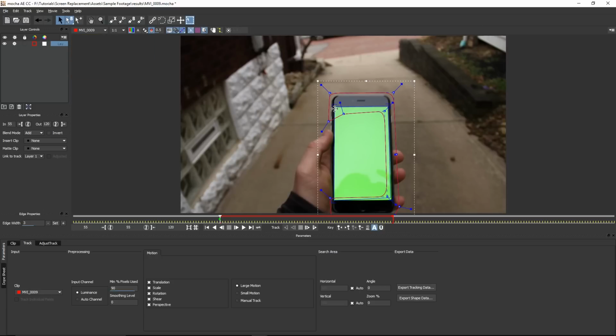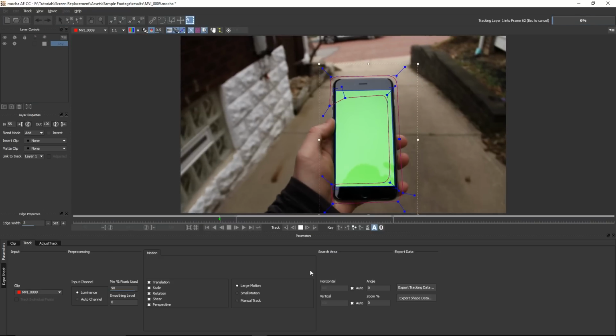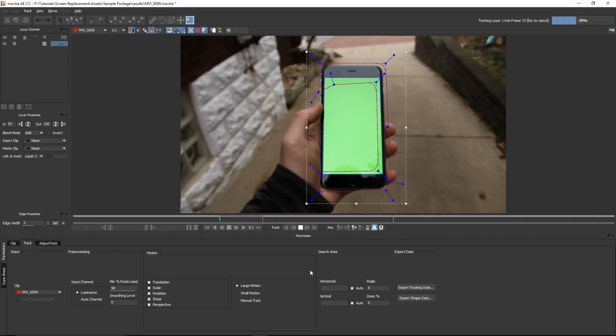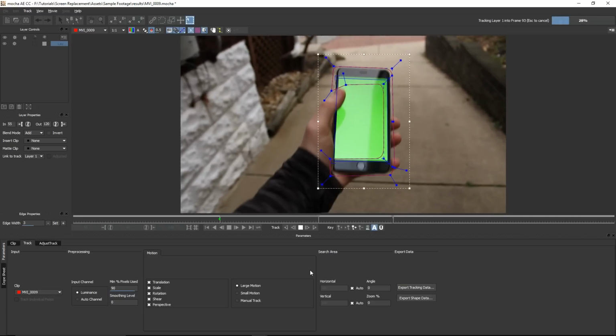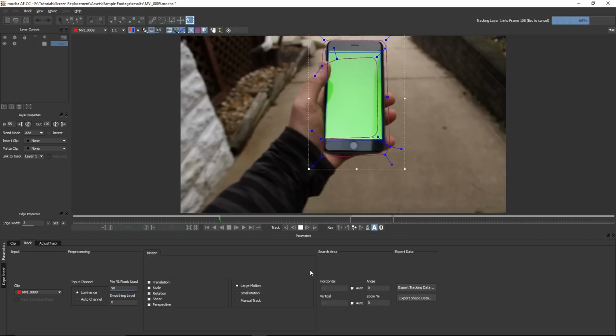And a good tip to have, if you ever need, this is always going to be the top left corner, so if you need the screen to be rotated, you can just rotate it this way. And that way, whenever you bring the data into After Effects, it's oriented right. All right, so I got the corners lined up, and I think we can begin tracking this. This is going to be pretty rough, but let's go ahead.